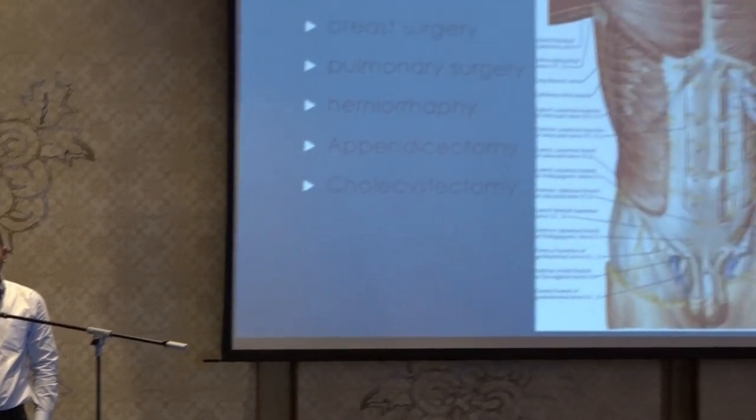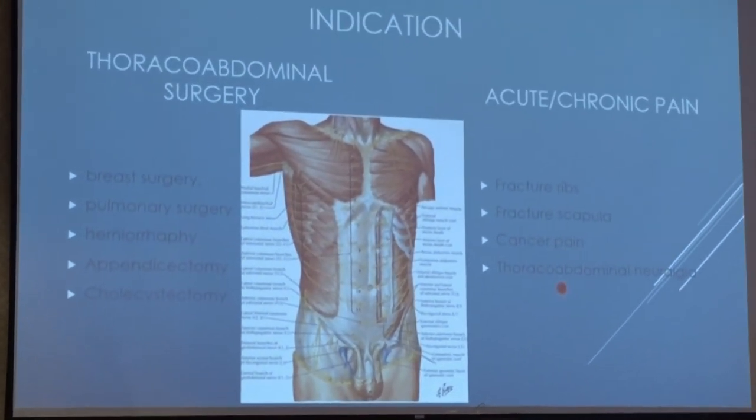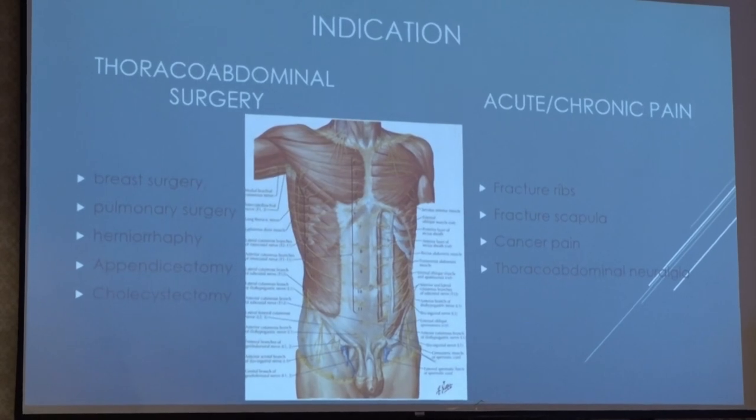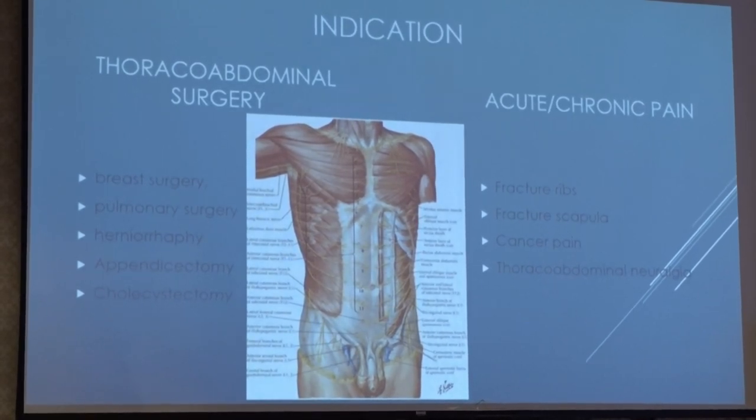But for thoracoabdominal neuralgia, for example postherpetic neuralgia, herpes zoster, or cancer pain, basically lung CA stage 4 where the mass is protruding outside posteriorly and you can see the mass, or rib metastasis, we can give a single bolus of LA plus steroid, because we know the nature of malignancy can produce inflammation and pain. Same goes for herpes, inflammation and pain. So for that I use paravertebral block, with LA plus steroid deposited into that space.